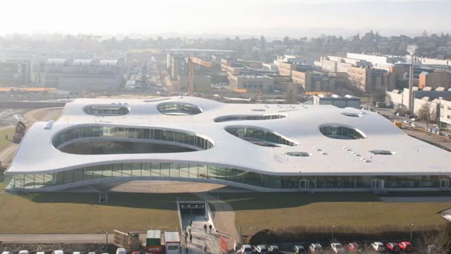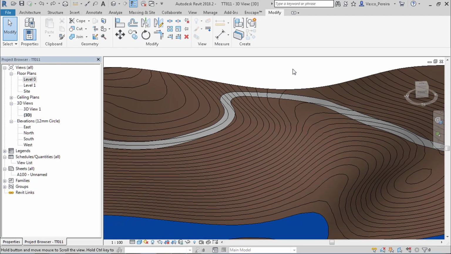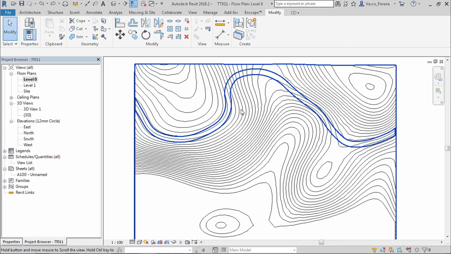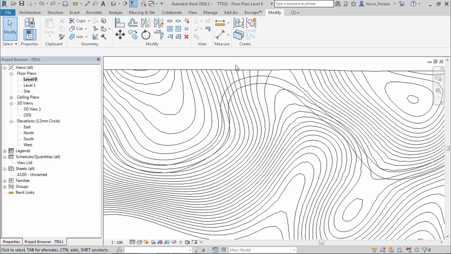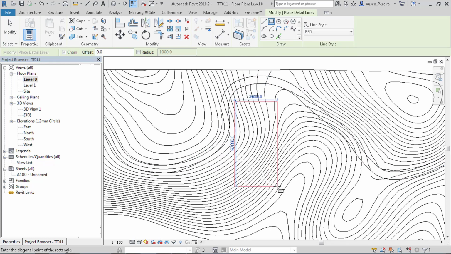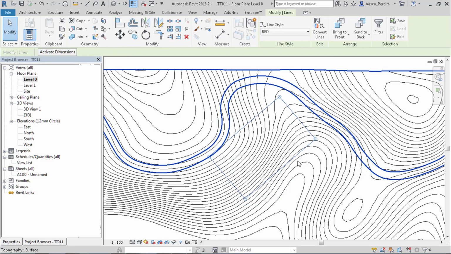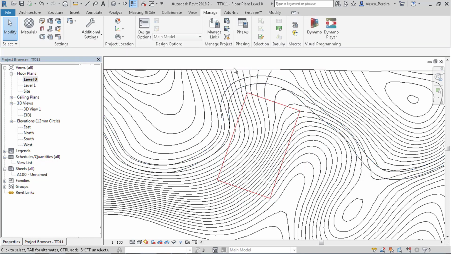And I was thinking how this could be based on the topography, a mass that you extrude or can change later with voids or with other manipulation, but we could start from the topography. So the way I would do this is I would come here, let's go in a plan view so we can work better, and let's just draw some lines and let's just draw a rectangle. Maybe if I rotate this a little bit. Let's think that we'd like our building to be here. Let's keep it simple. We could do something more interesting, but let's just go with this.